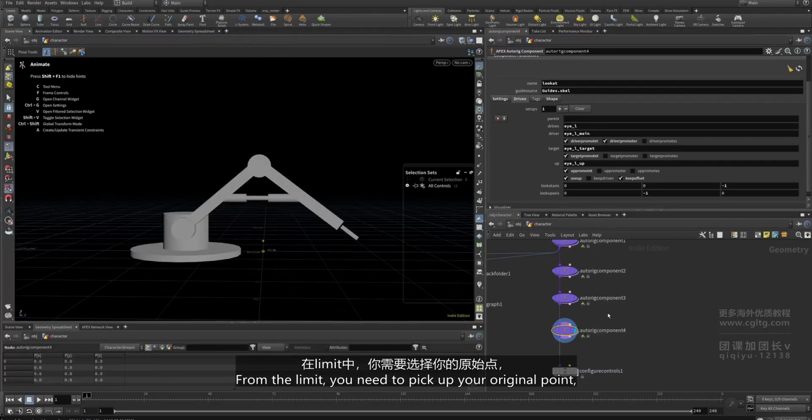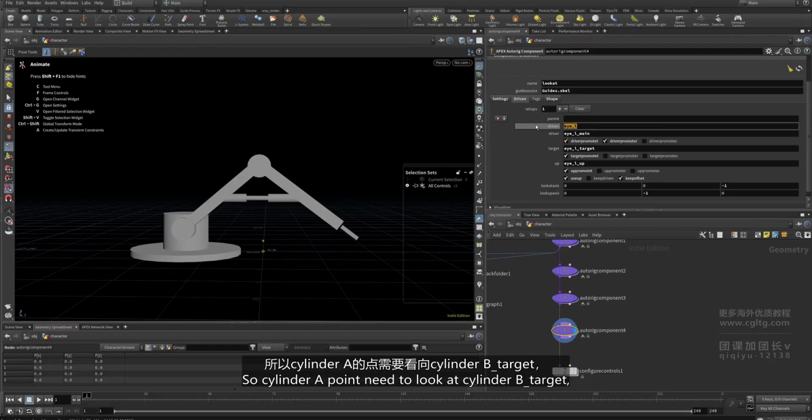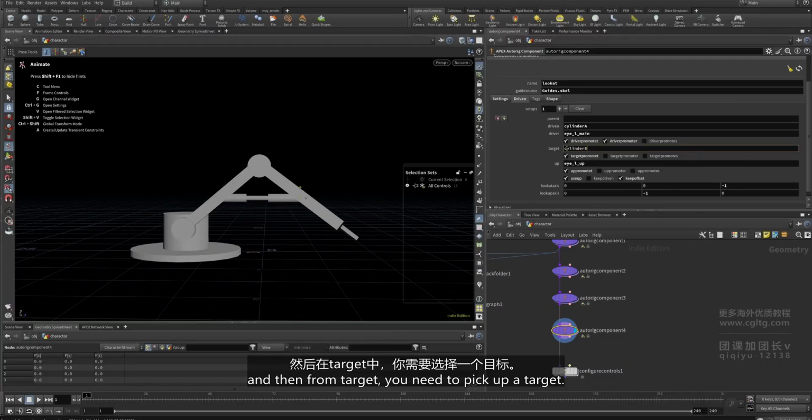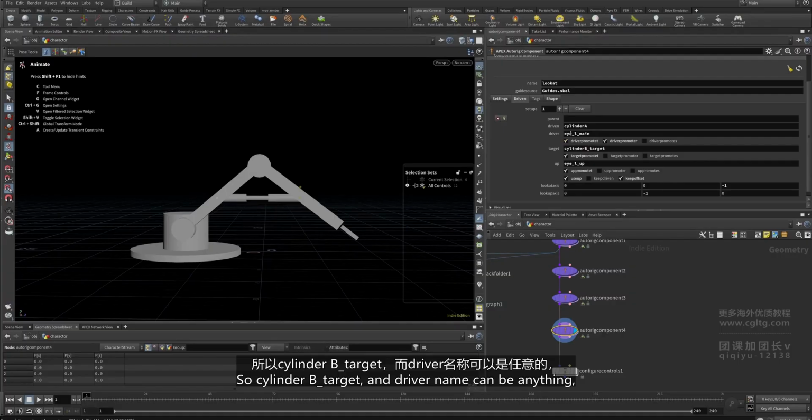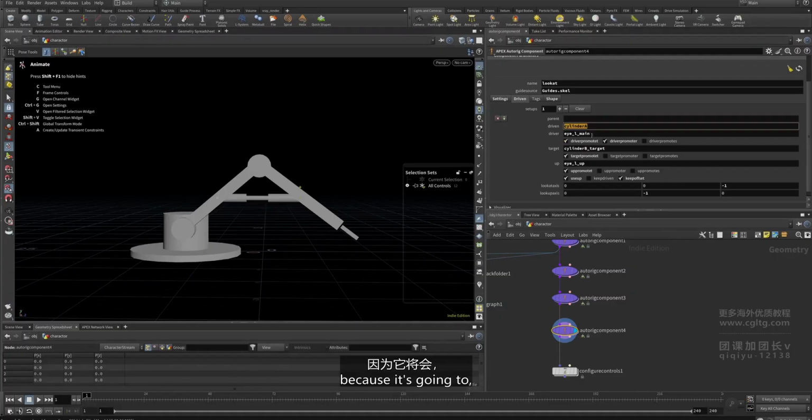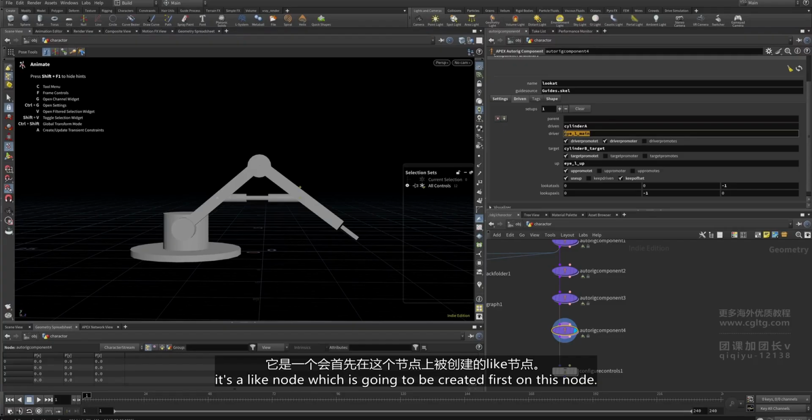Okay, let's get back to your original component node. From the ribbon, you need to pick up your original point, and then from target, you need to pick up the target. So the cylinder A point needs to look at the cylinder B target, and the driver name can be anything, because it's a node which is going to be created first on this node.